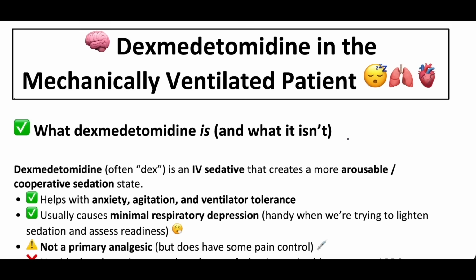Today we're going to be diving into the beloved dexmedetomidine, brand name Precedex, in the mechanically ventilated patient. This is a really important topic. Dexmedetomidine has really exploded in its use cases, and there's some decent data behind it as well. And you are going to be seeing this whether you are in the emergency department with critically ill patients, those on mechanical ventilation, or up in the intensive care units. You definitely will come across this.